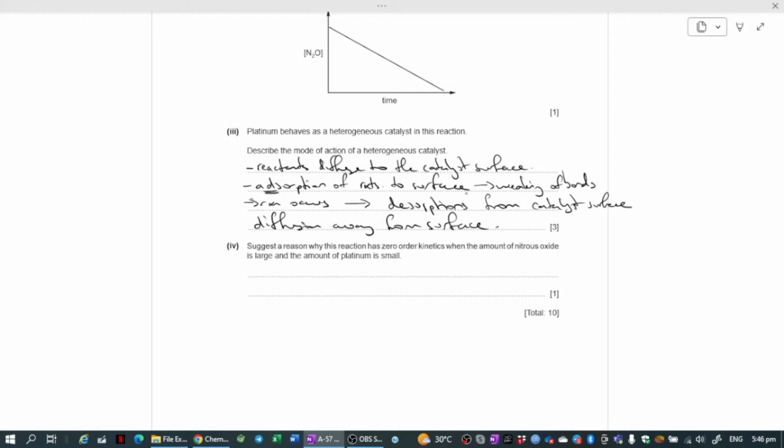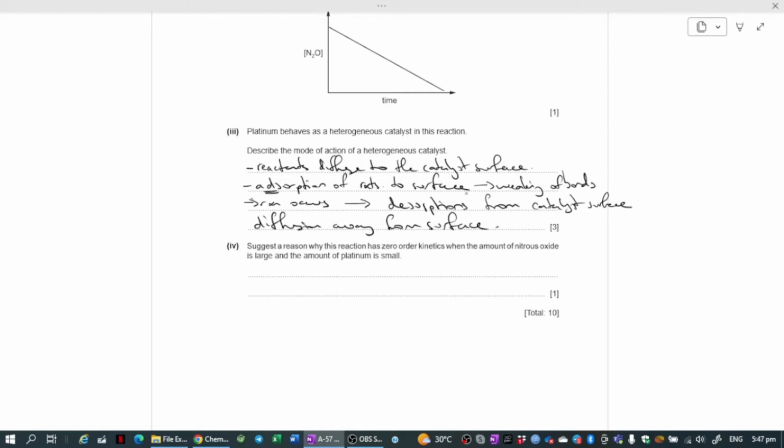This adsorption is such that it weakens the bonds in the reactants, but the interaction, the adsorption, the force of that interaction is not so strong that after the reaction, the molecules cannot leave, right? So there's an attraction of the molecules to the surface sufficient to weaken the bonds, but not so great that after the reaction occurs, they cannot leave the surface. So once you weaken the bonds, the reaction occurs, then you have desorption from the catalyst surface, and then diffusion away from the surface, diffusion of products and unreacted material. Right? And that is how the heterogeneous catalyst works.